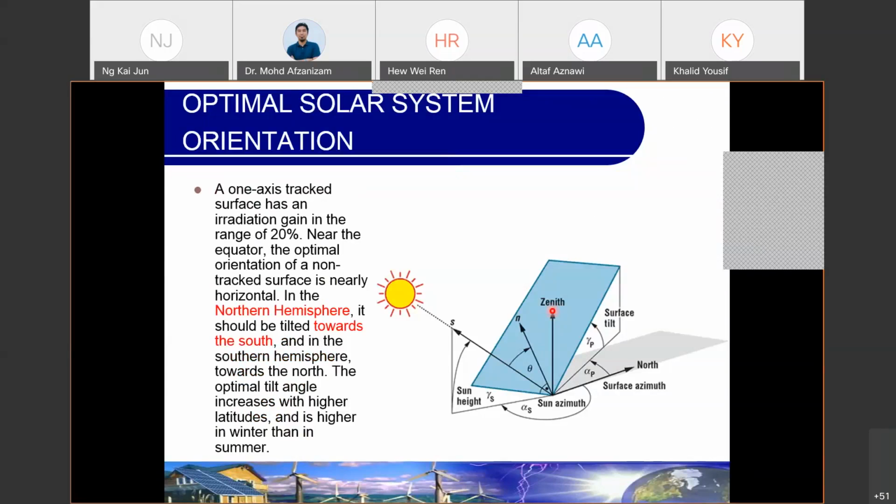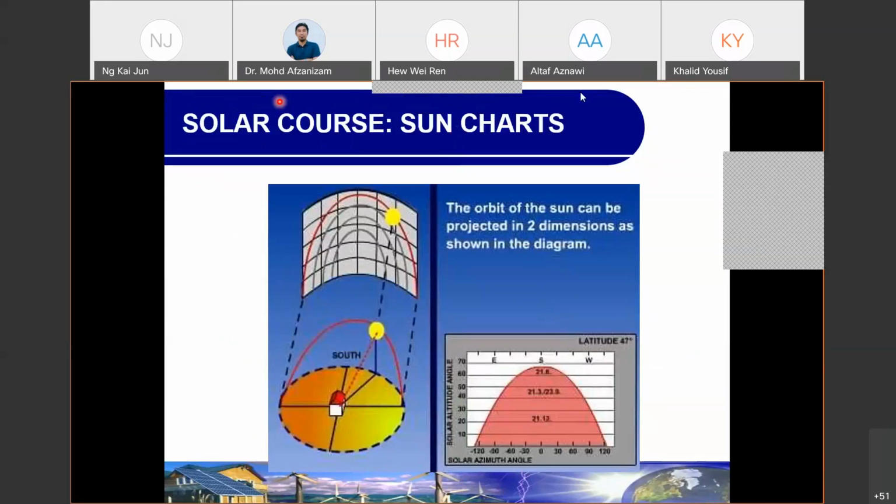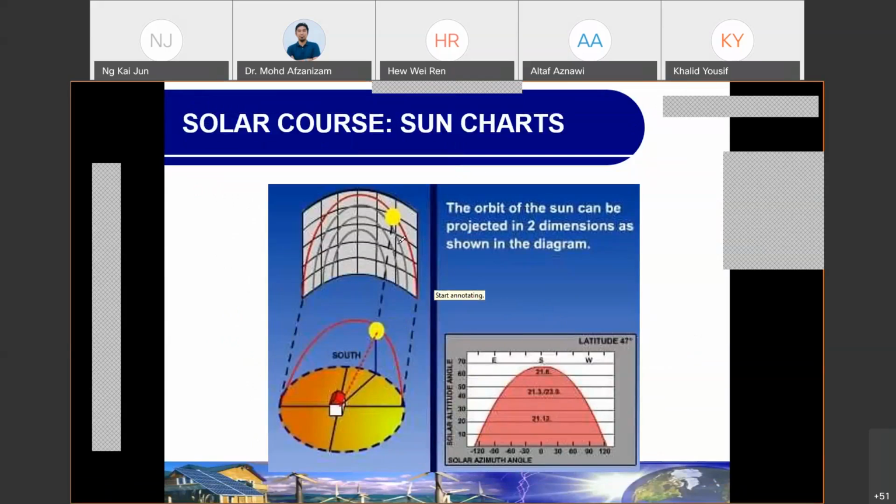So I will skip this one. Okay. So this is what was mentioned just now, that every single moment and latitude has its own path. They examined this sun path by conducting some study, and they found that every single time at a dedicated location has its own path. So you need to know it well to ensure that you can appreciate the information related to the sun path or sun chart. I will share what the sun chart looks like afterward.